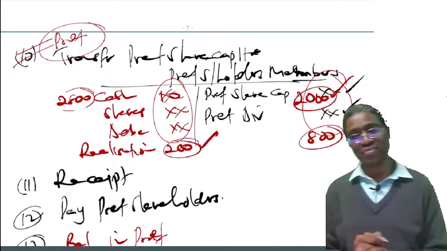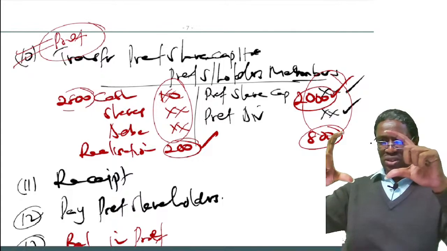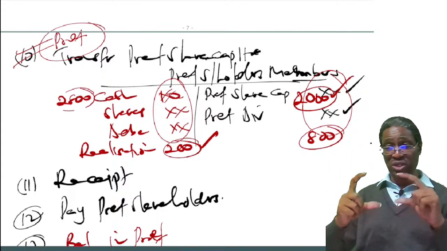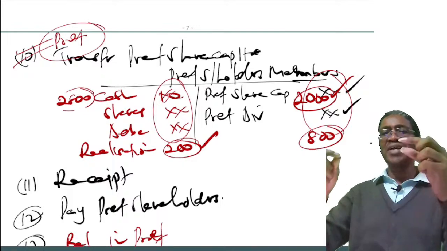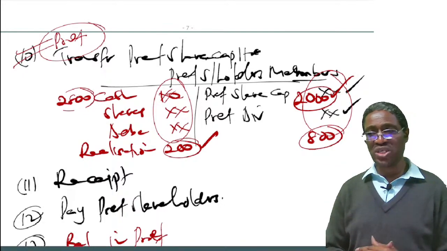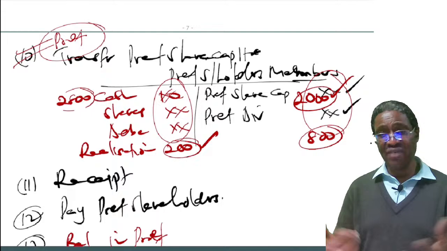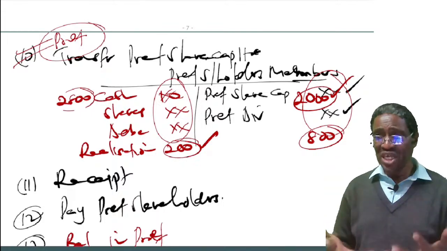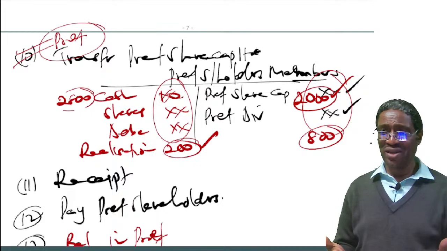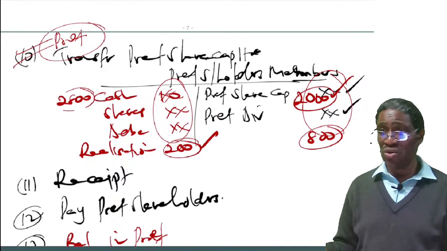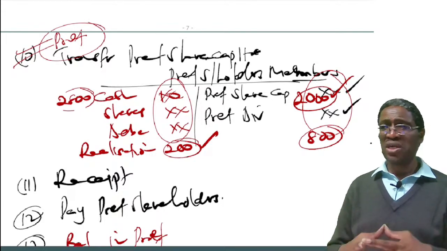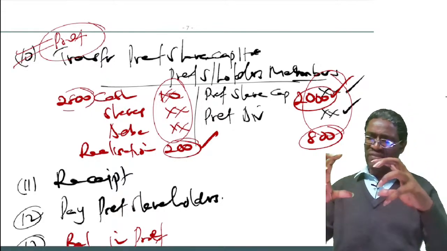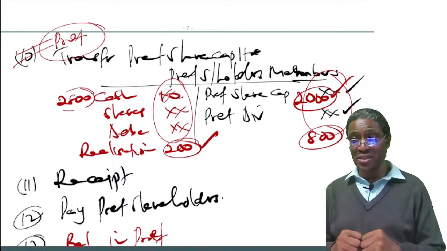Now listen. Once I close the accounts, then I've created the 2 liabilities, or whichever liabilities I'm creating for the stakeholders. Now I receive the purchase consideration. That's number 11. You can see it there. Once I receive it, I start paying. I start paying the stakeholders. I've paid the preference, I've finally paid the ordinary, and everybody goes their way. That is the procedure for closing the books of the selling company.